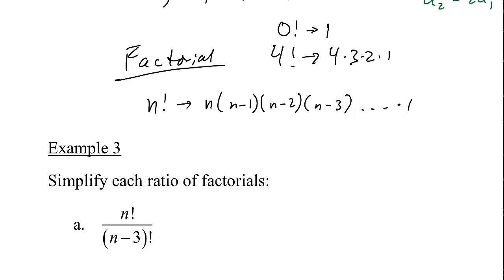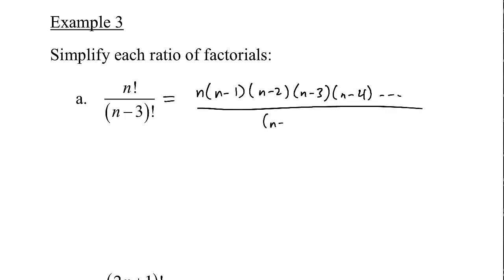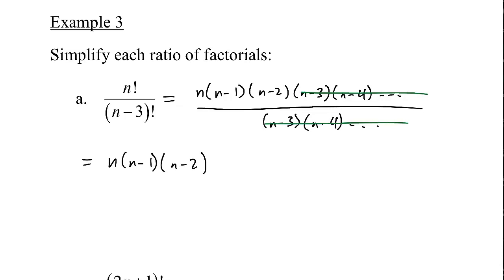All right, with these ratios, n factorial over n minus 3 factorial can be written as, let's rewrite it: n, n minus 1, n minus 2, n minus 3, n minus 4, and so on. That is divided by the bottom one, which starts at n minus 3, and I subtract 1 as I go down, so n minus 4, and so on. The nice thing here is that the n minus 3 times n minus 4, all that junk below, is going to divide out. So I'm left with n times n minus 1 times n minus 2. And that is how this will simplify.